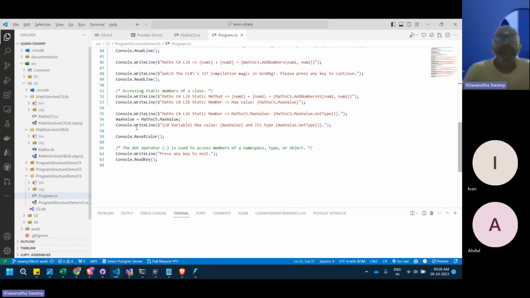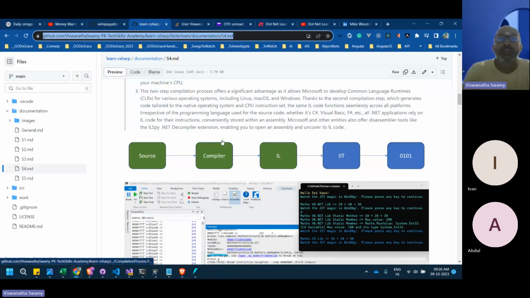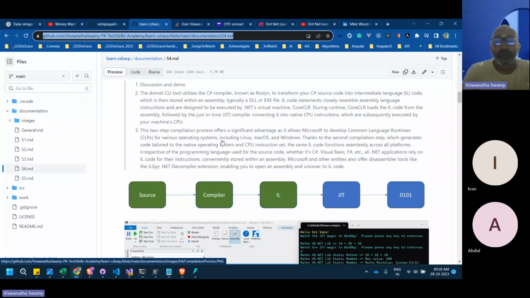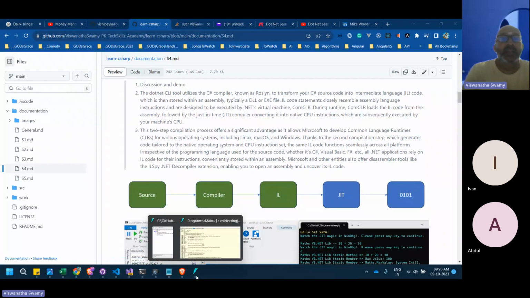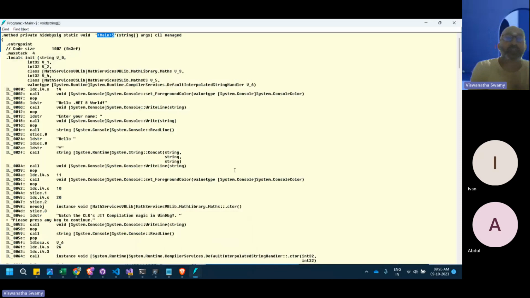The second step is the Roslyn compiler. This compiler will transform the source code into intermediate language. Intermediate language looks pretty similar to machine language.